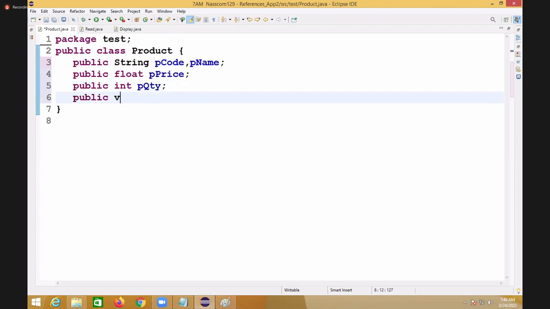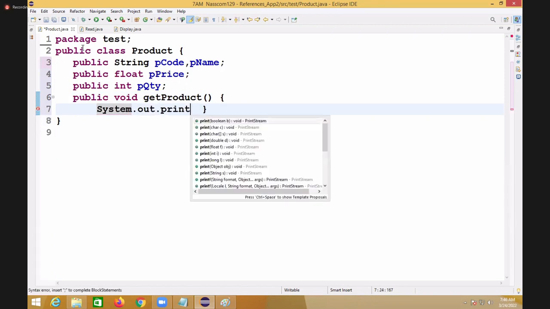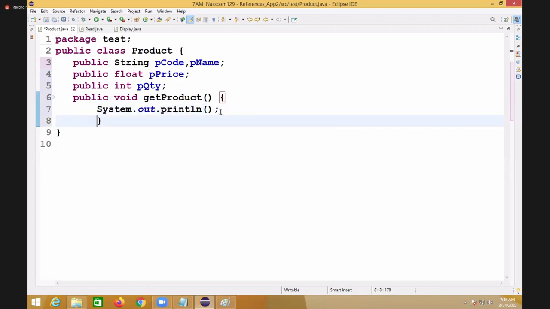So public void get product. Now system dot out dot println, product details, we had it.